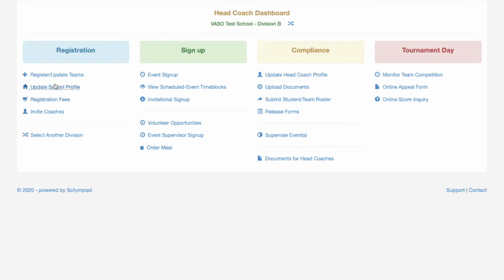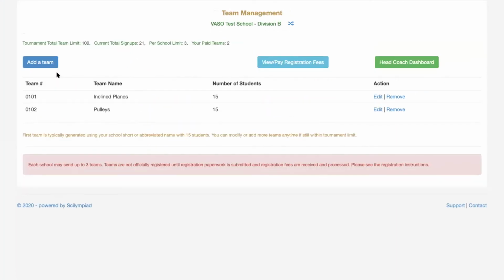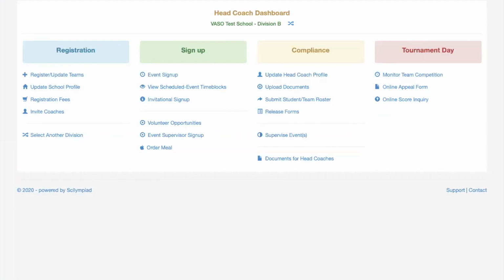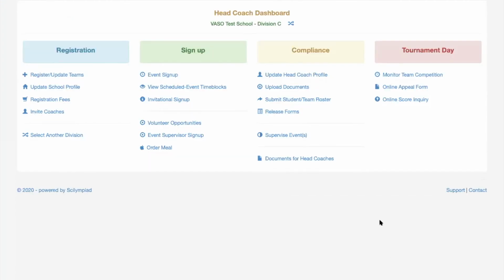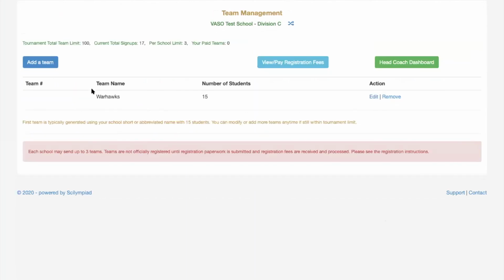All right, so first you want to make sure you have the right number of teams registered. At this point, I have 2. And then you click on registration fees. Now, actually, I have to tell you, as I said, I have 2 divisions that I'm practicing with. My Division B account is all paid up, so I'm going to go to my Division C. Did you see how I did that? I could switch up there. That's kind of cool.